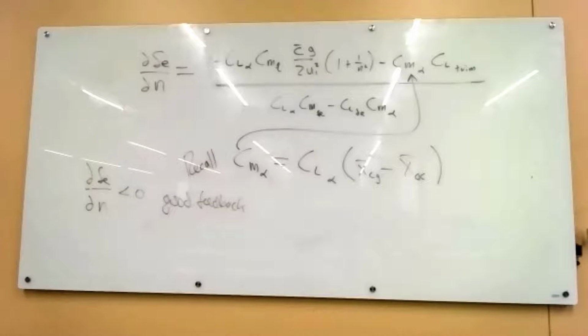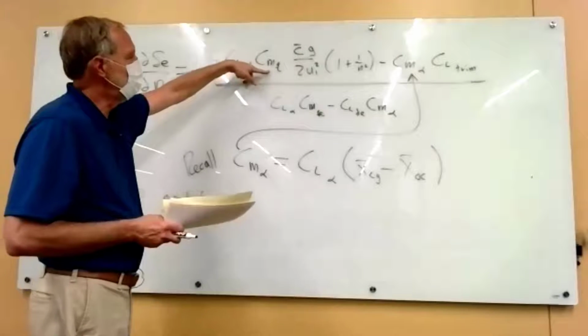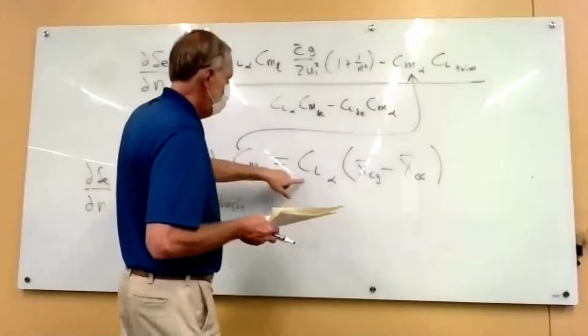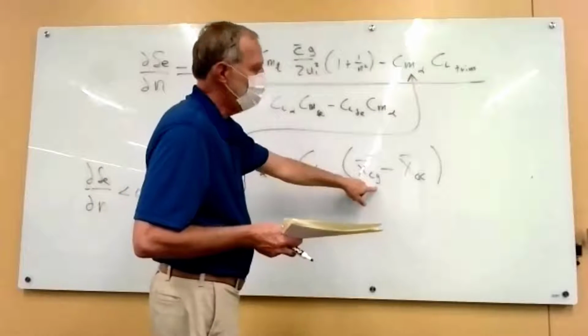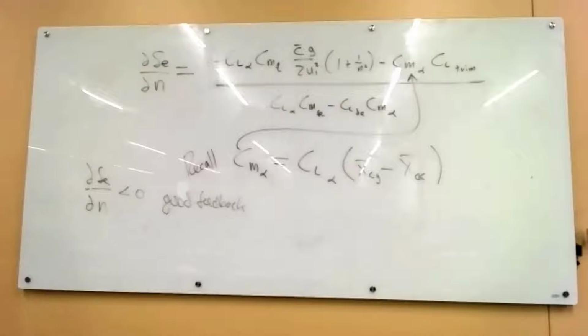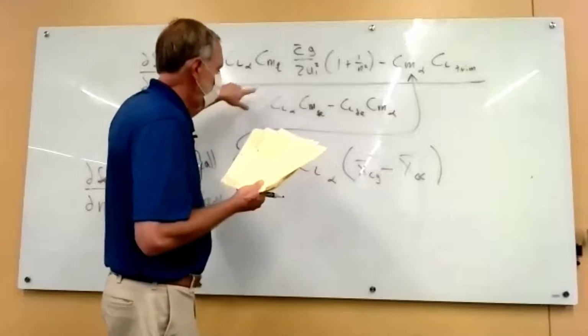So then you might ask, well, what would mean bad feedback, or what would cause bad feedback? And we look at it, and we can't change the gravity. Looks like things change a little bit with flight speed U1. CL alpha and CMQ are in here, so those are stability parameters. And here's CM alpha. We know CM alpha is a huge pitch stability parameter, right? Then we look at CM alpha and we go, oh, maybe if we change the CG enough, this could go to 0 or maybe even positive, and we'd get bad feedback. And that's the most likely thing. Once you build the airplane, everything else is fixed. And so you design the airplane so that with good CG positions, you get negative values for this.